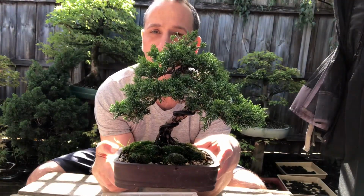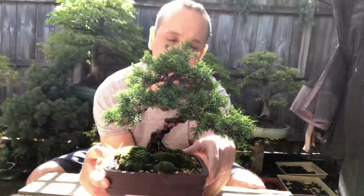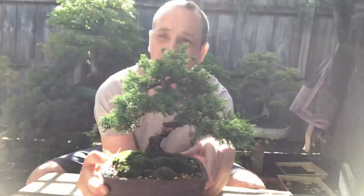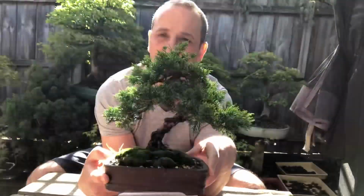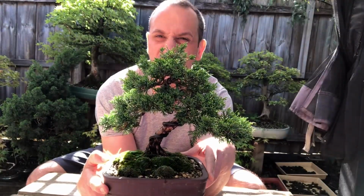This was an air layer taken a couple of years ago. I can't even remember. I've got too many trees now. I don't remember when I've done stuff to them. But again, this is another one where it's an air layer that I've air-layered other trees off as well. So I've taken other trees off this tree. I've heavily wired it. You can see all the heavy wires still on it because I twisted it up. It was just a straight-ish tree, or not too straight, but it had some straightness. But let me just show you.